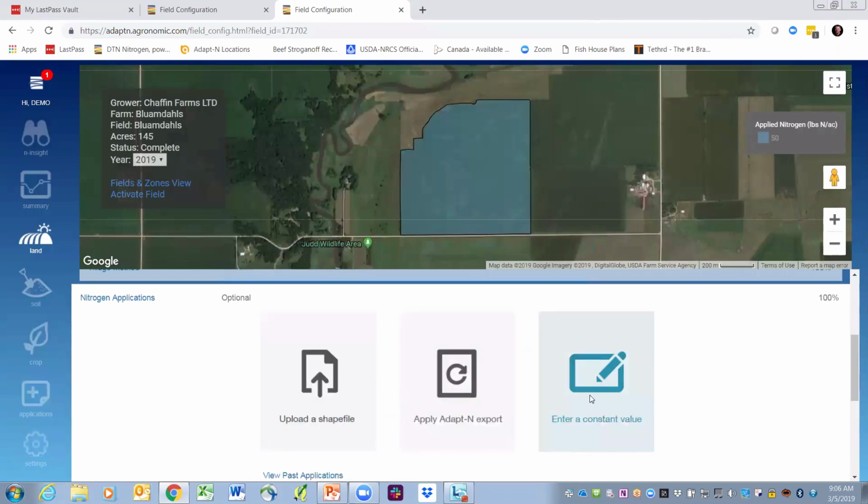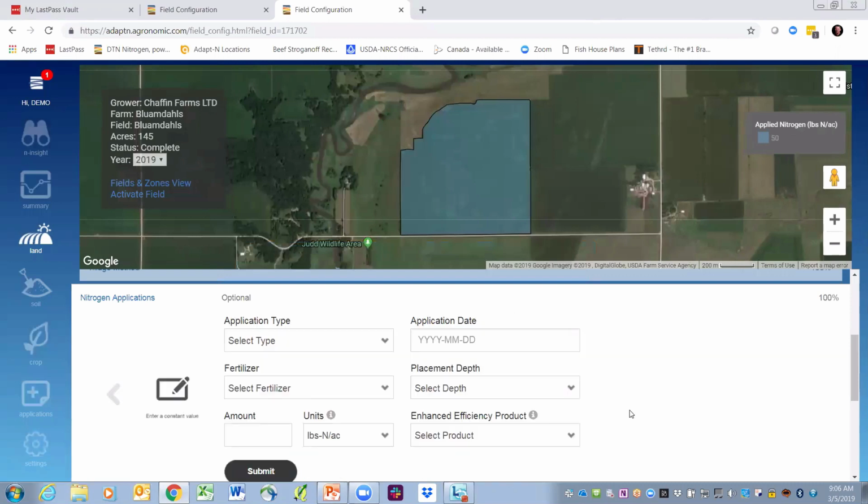A new feature for the tool this year is within the constant value portion here. So for those folks that are bringing in machine data that may not have pounds of nitrogen associated with the attribute table, we now can bring in that shapefile data from that machine or from that GIS software, and the user does not have to take that extra time to build that pounds of N column for AdaptN.